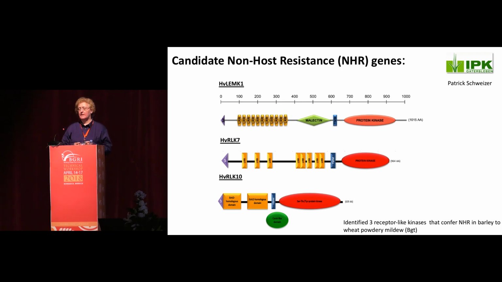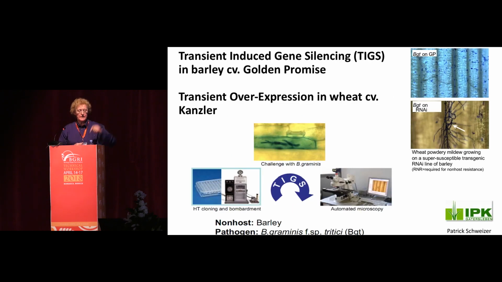These were three genes identified in barley by Patrick, that when you silence these genes in barley, you could now find that the wheat powdery mildew was able to grow on the barley leaves in which these genes have been silenced, these genes have been downregulated. Next slide, please. A lot of this initial work was done using transient systems. Patrick has developed a very nice transient bombardment system where he can take a wheat or barley leaf and bombard the epidermal cells either with a construct that silences the gene in the epidermal cell or a construct that expresses a gene in that epidermal cell. So we have a transient-induced silencing system and a transient overexpression system.